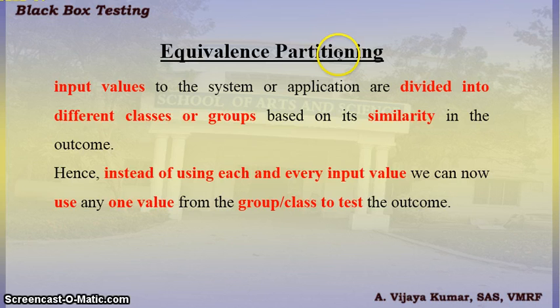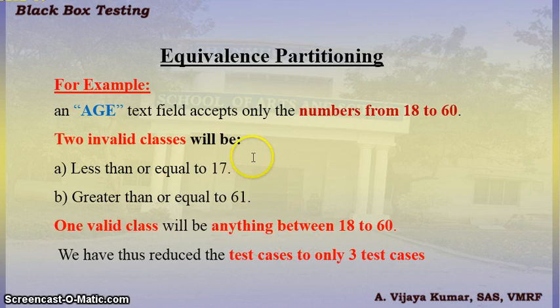What is equivalence partitioning? Actually the input values to the system or application are divided into different classes or groups based on their similarity in the outcome. Hence, instead of using each and every input value, we can now use any one value from the group or class to test the outcome. Let me see an example in equivalence partitioning.